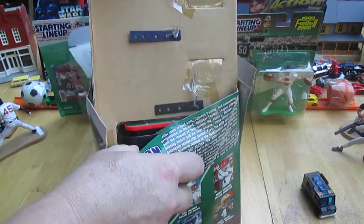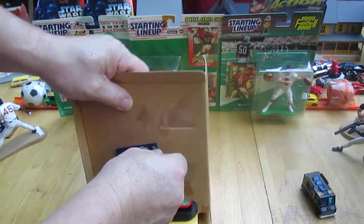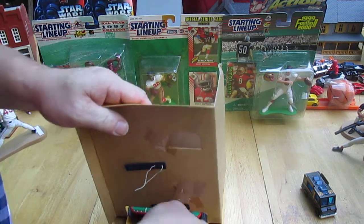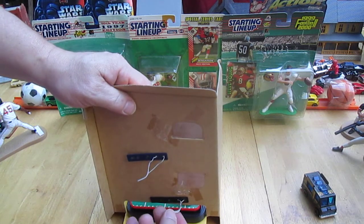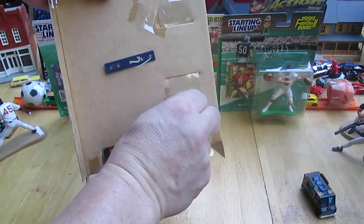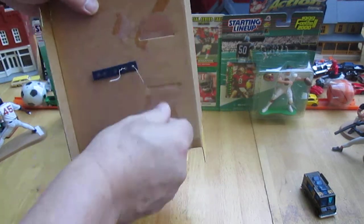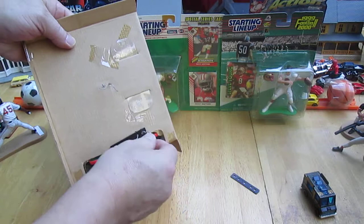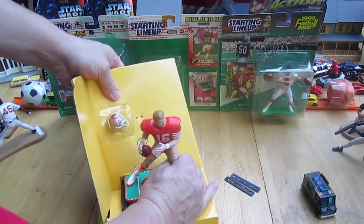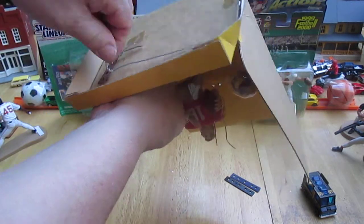I've been waiting to open this until he had something for sale. At least the arm and this is a leg — and you can see the helmet's taped in there too. That's nice, secure packaging by Kenner — even with this little piece right there and this little piece that holds it in nice. For those of you that collect in the package, I do not.